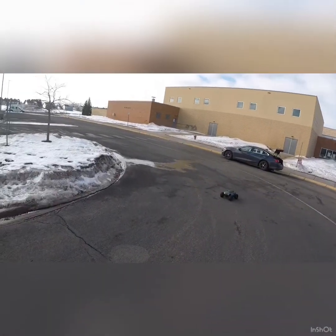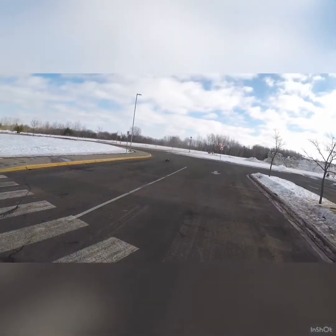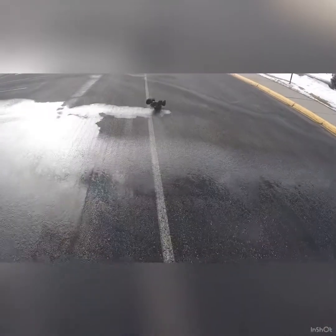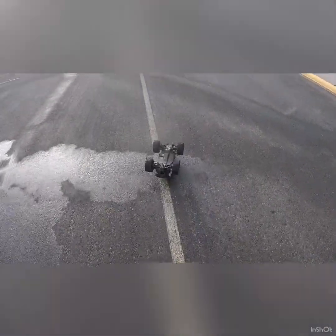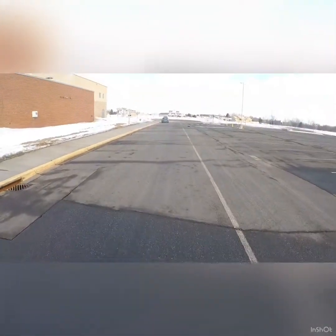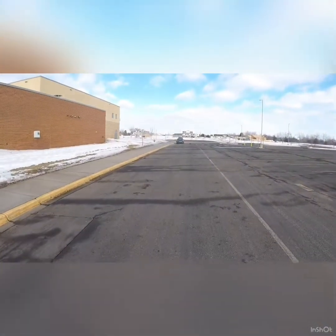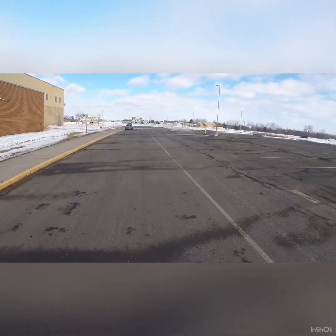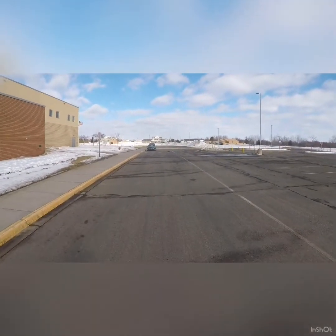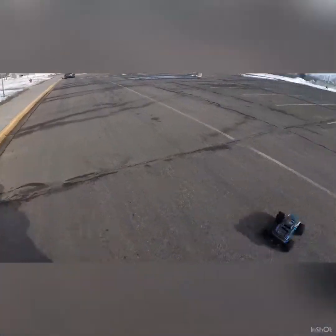I think he was just teaching his wife how to drive, guys. The wheelie bar makes it hard to flip over with your foot from the front side. I'm going to drive it back over to the car and swap out the battery. I don't know why it just stopped working last time — maybe it got hot. This is LVC now where it slows down — that's full throttle and it slowed down. Before it just totally stopped working, so maybe I hit something or the ESC glitched.